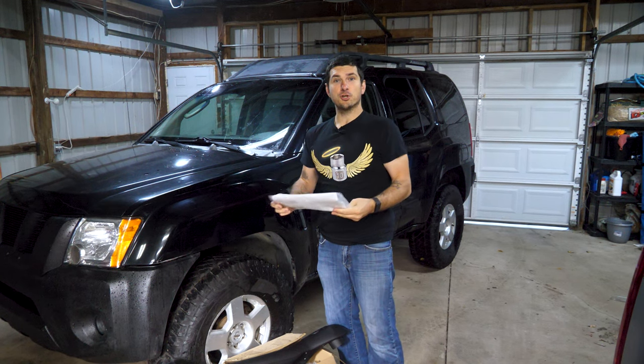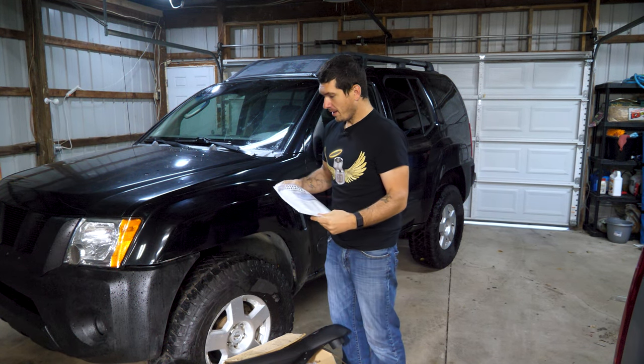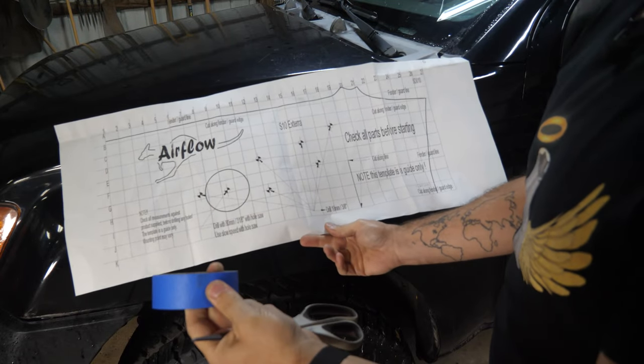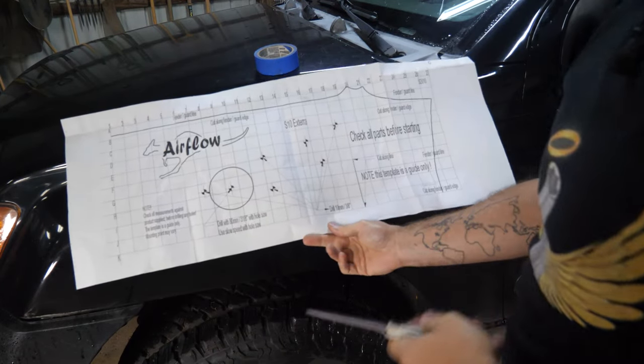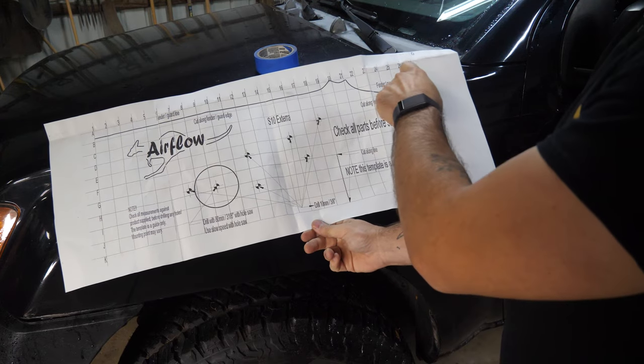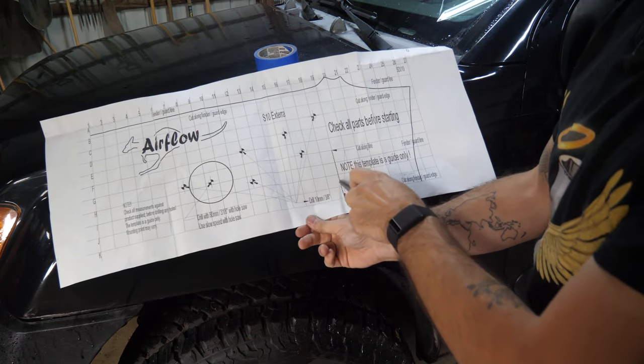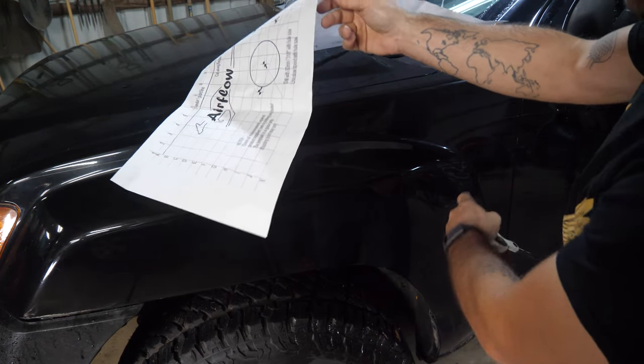It comes with a template and instructions with everything that we need to do, so I'm gonna grab this template out and let's just jump right into it. Here's our template. You're gonna want some masking tape and some scissors. And what it tells you to do is to cut everything out. So I'm gonna cut along this line so it matches our fender line. And we're gonna cut here because that's actually where it goes in the bend here on the fender.